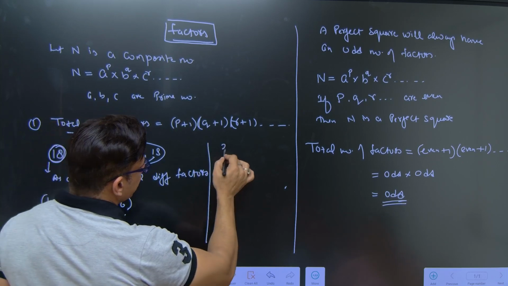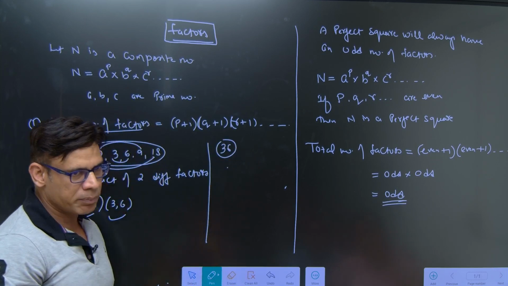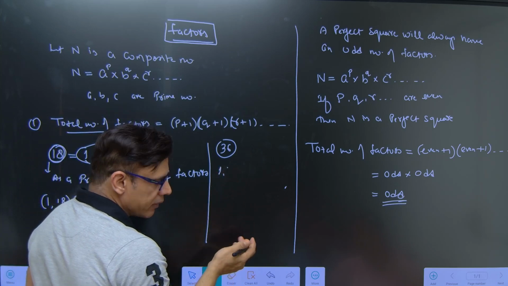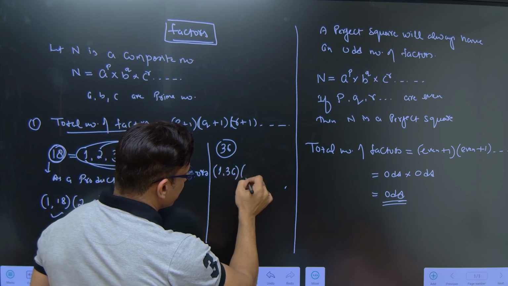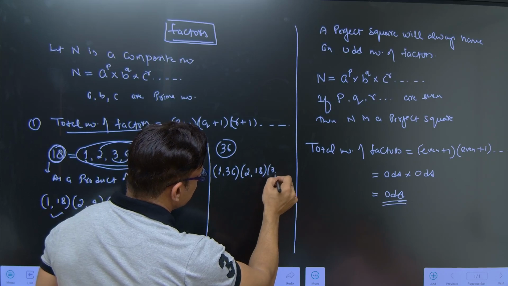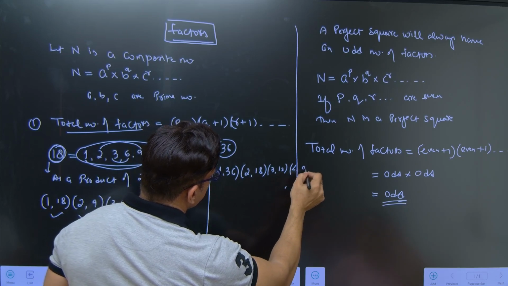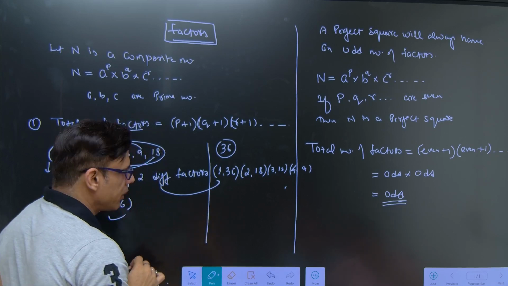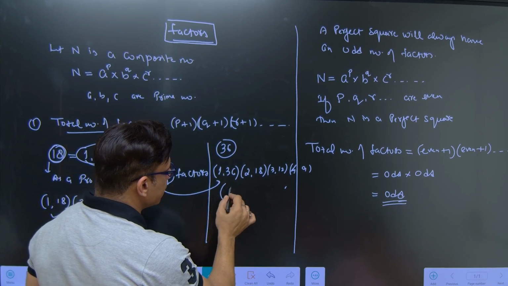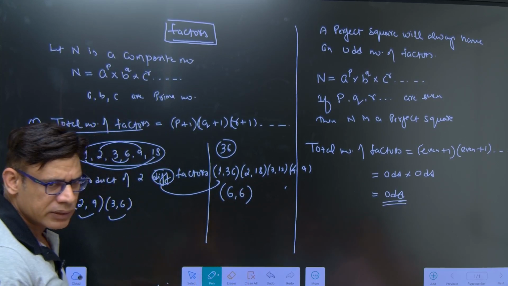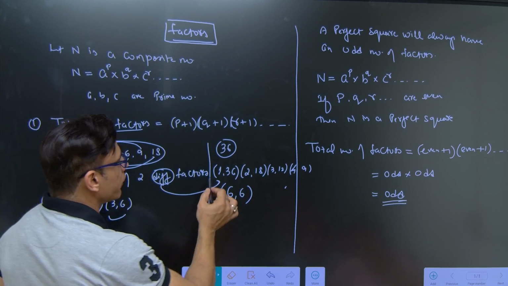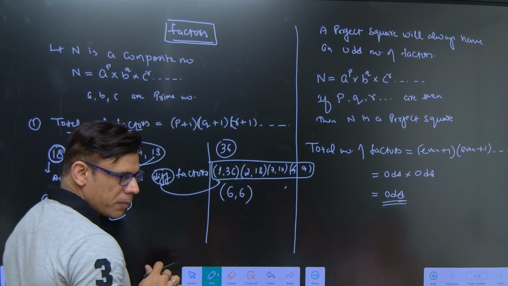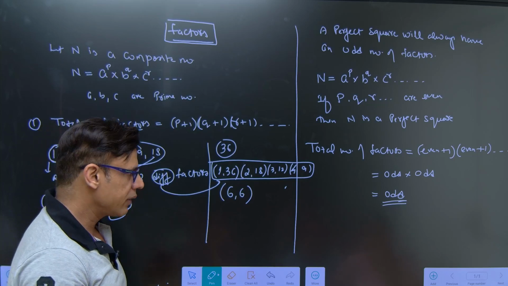Suppose I have 36 and I ask you in how many ways you can write 36 as a product of two different factors. Because 1 is a factor of all the numbers, 1 and 36, 2 and 18, 3 and 12 and 4 and 9. My question is product of two different factors. But if I remove that different thing, then I can write this also as 6 into 6. So 6 is a factor, 6 into 6, 36, right? So if I say two different factors, there are 4 ways. And if I say simply factors, there are 5 ways. 6 into 6 also taken into consideration, right?